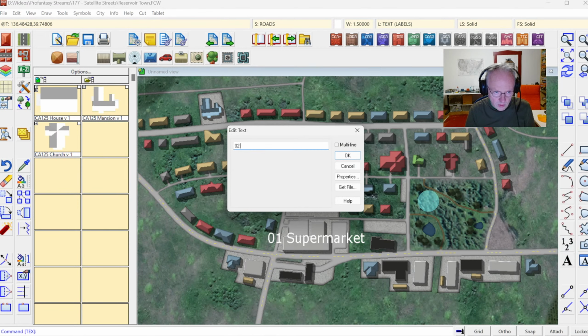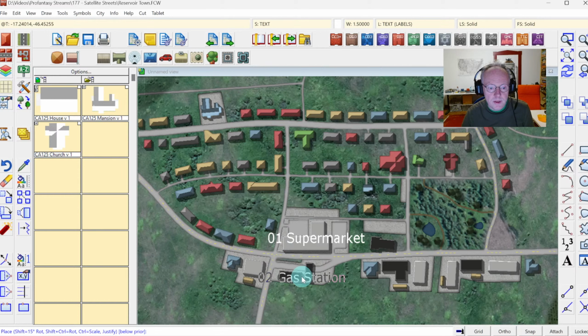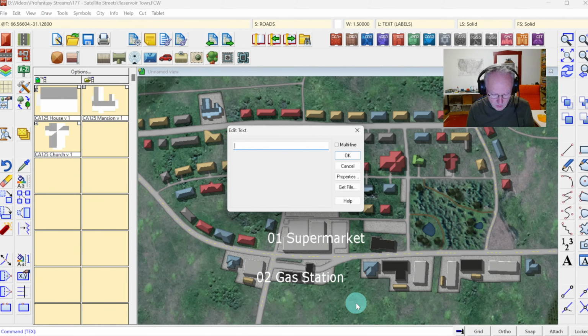I'm going to do the gas station. If I could type correctly, there we go. Put this here. And let's say 0. What else do we put in here?